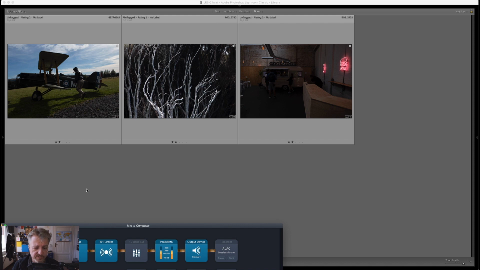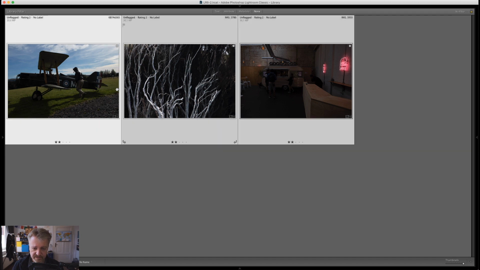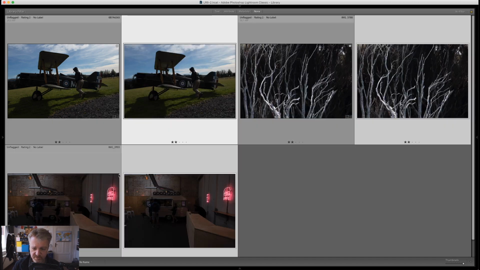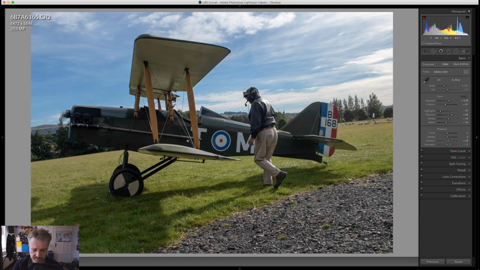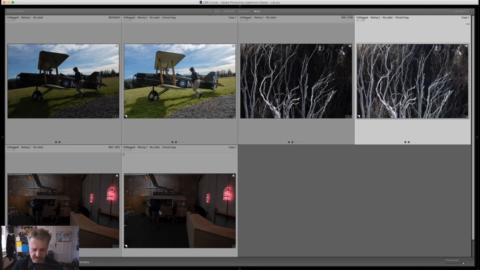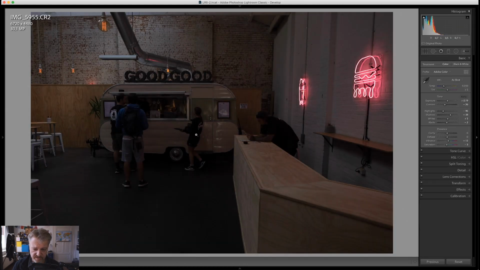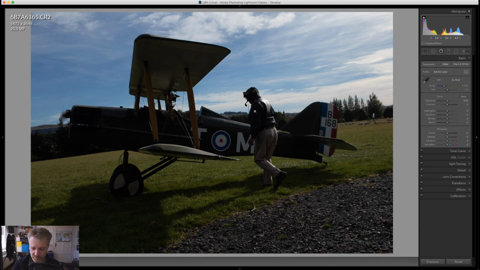So here's Lightroom, and I have chosen 3 different photos. Now, what I want to do here is create virtual copies of those 3. You can recognize a virtual copy by this little bent up corner here. I want to take the virtual copy and just click the auto button. There we go. And I'll do the same for this one. So we'll have the reference of what Lightroom does. And this one, you can see they're quite underexposed, at least parts of them. Then I want to take this original version and edit it the way I like it.